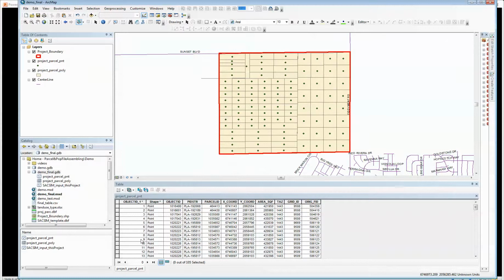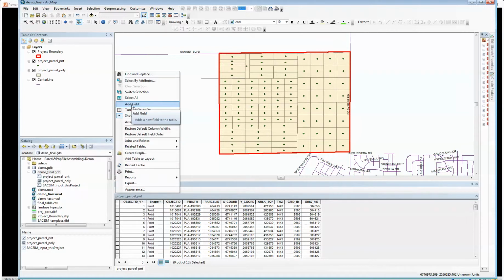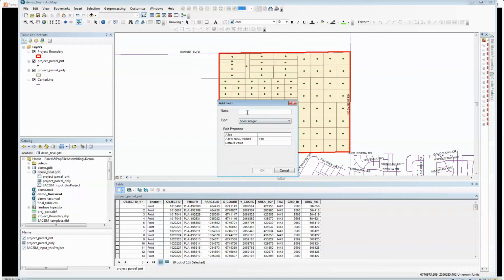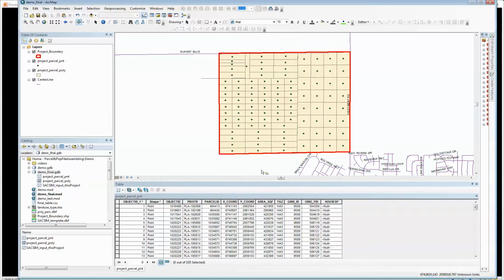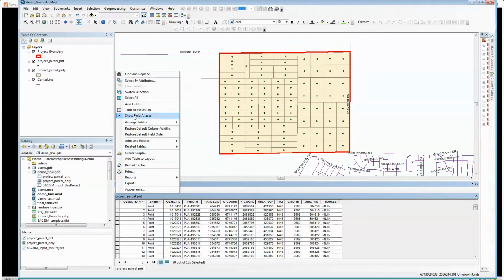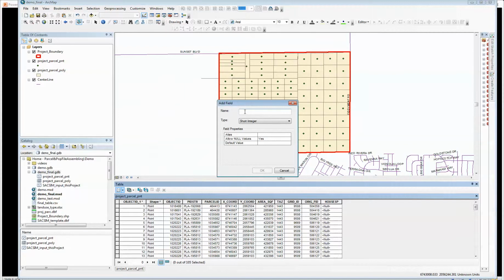Now we go to ArcMap. Let's add the concerned variables to the project parcel point file. First, HOUSESP for housing, we use long integer. Next is K-12 school enrollment.